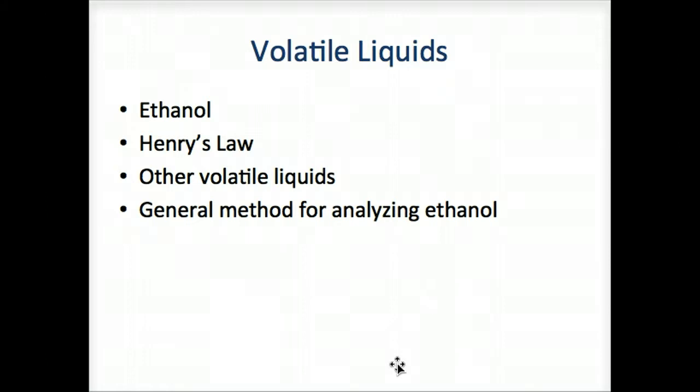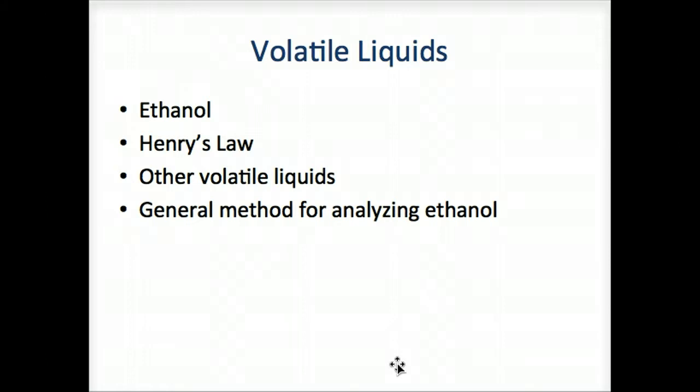General methods for analyzing ethanol can be as follows. You pipette 0.1 to 1 ml of blood or urine into a sealable glass vial that is 5 to 20 milliliters in volume. Then you add an aqueous internal standard. It might be 1-propanol, 2-butanone, or acetonitrile of a standard concentration. The internal standard must be separated from ethanol and other volatile substances easily.